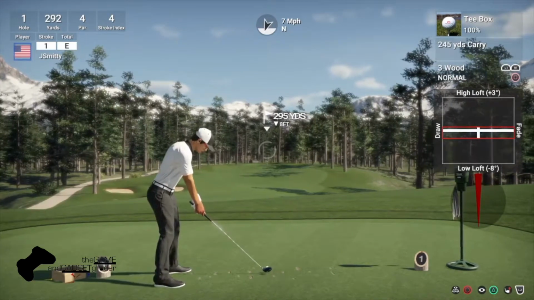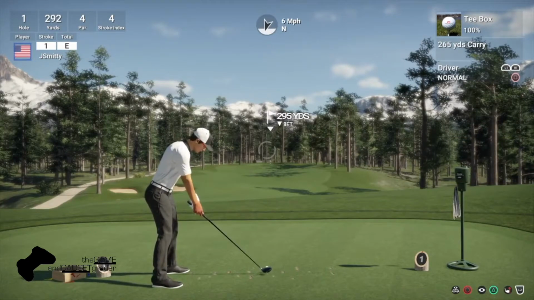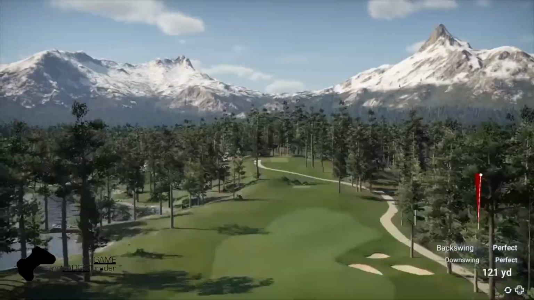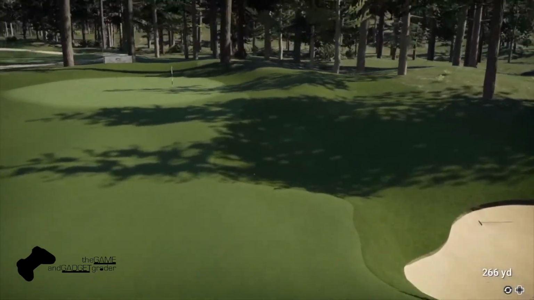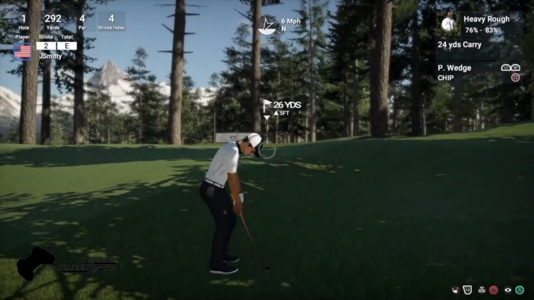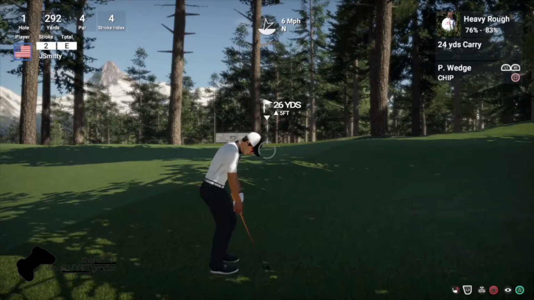And then there's the distance to the pin right in the middle. So I want to hit this as hard as I can with a driver to try to get up on that green. Now I pull back with the right stick and up with the right stick, and that's how you swing and hit the ball. It's not hit X to start the meter, hit X to stop the meter. It's your console golf game.